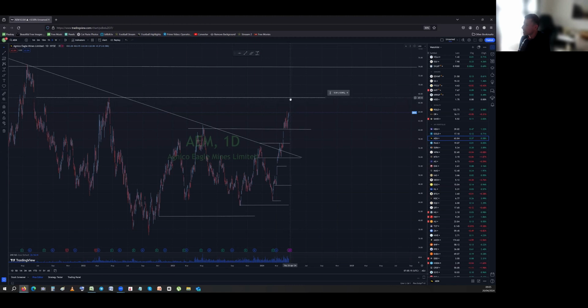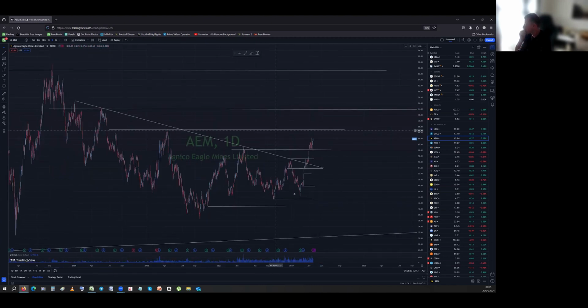So I'm going to place it here. I wouldn't normally do it. I'd probably normally leave it there, actually, 66, because that's where it intersects on all those days. Also, that was the candle high on this day and here. So actually, 66 is the level, but I would be a bit bold and go for 67. After that, you're pretty much closing the gap straight away. So I wouldn't care about the gap close.